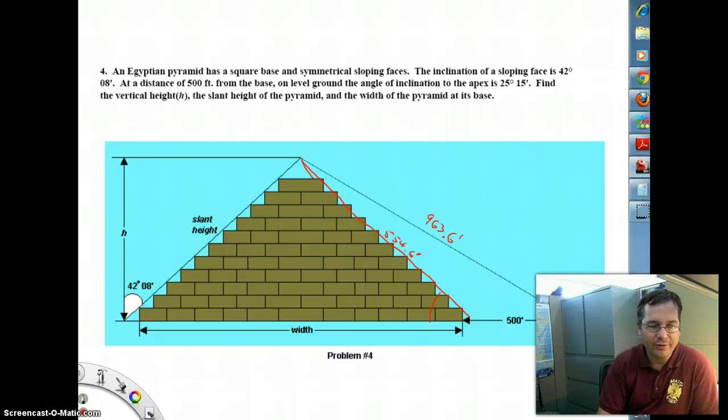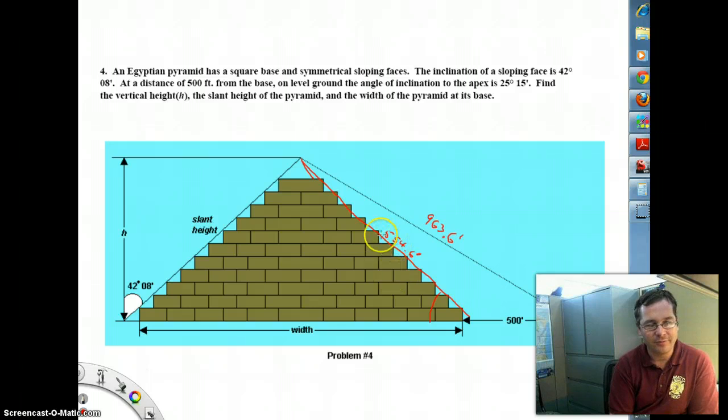Okay folks, so in the last video we left off determining the length of this third side of the triangle. You can see that I've cleaned up the drawing a little bit. That worked out to 963.6 feet. That's not particularly relevant unless you wanted to throw some object and try to hit the tip of this pyramid, but it doesn't help you solve the problem that's been stated to you.